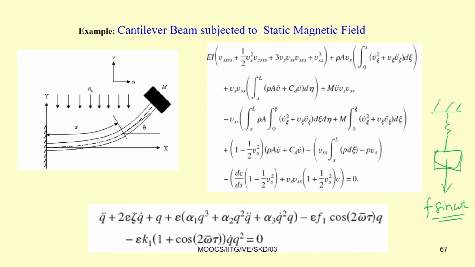So, here you can see this is a continuous system. Unlike the lumped parameter system, in continuous systems the response, for example in this case, let me write in terms of V. This V is a function of both distance and time. Along the length of the beam the response will vary, and also the response will vary with time. So, this is a function of both space and time.